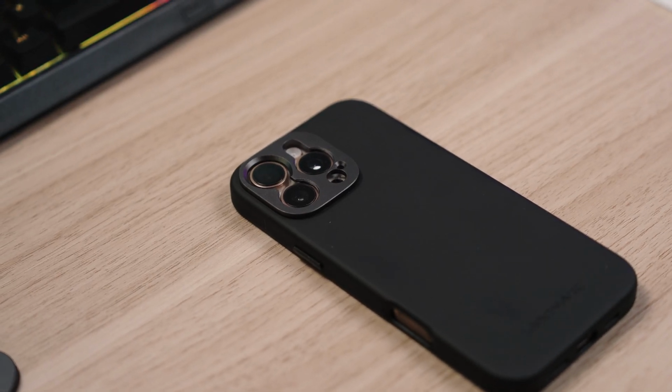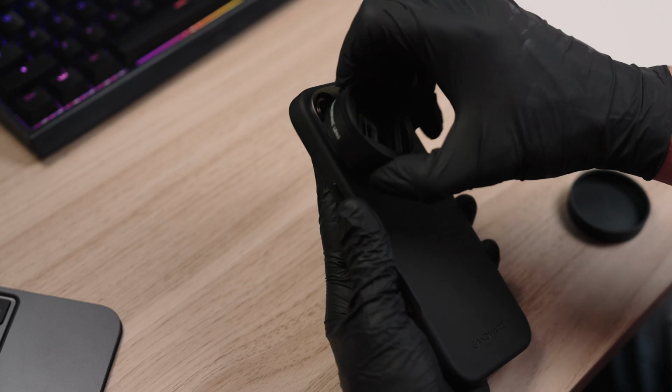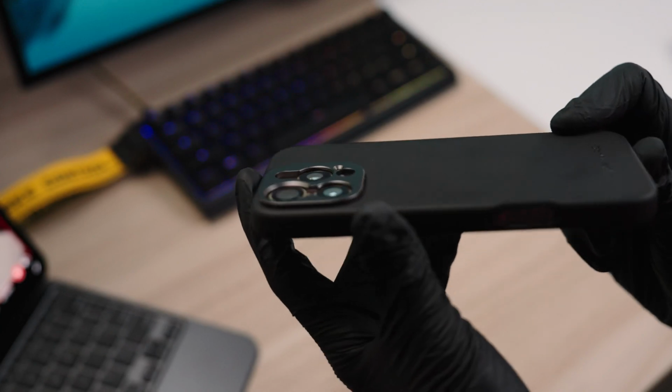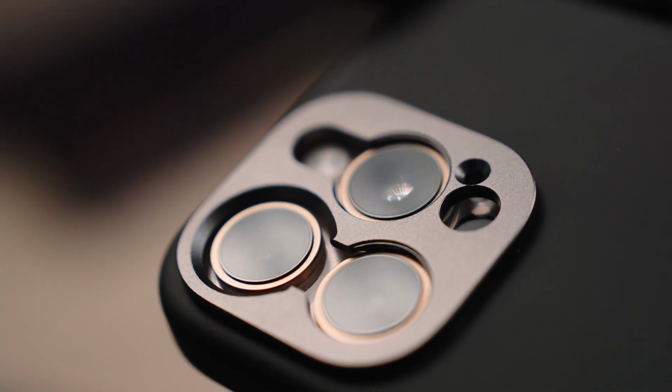What's special about this case is it has 17mm threading where the cameras are. So that means you can attach lenses to the iPhone. It doesn't mean that you necessarily have to use Sandmarc lenses. However, if you want to use Sandmarc lenses, you can, but I have other lenses as well that use 17mm threading, and I can just attach those super easy to the case, and I can choose which lens I want to attach to which camera. For this video, they provided me the Anamorphic 1.33x, and that uses 17mm threading, so it's really easy to attach that lens to this case.